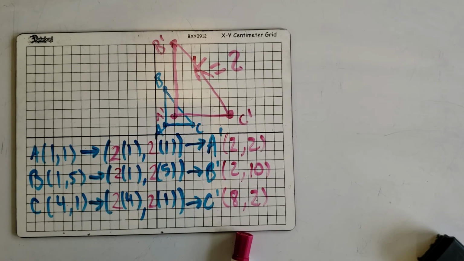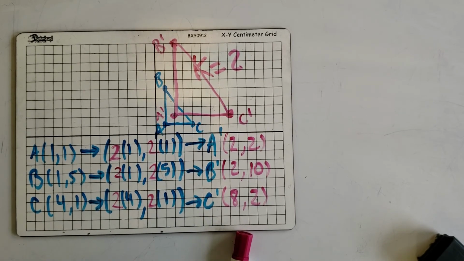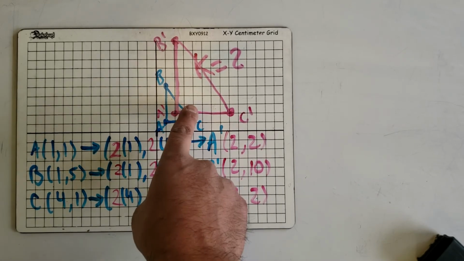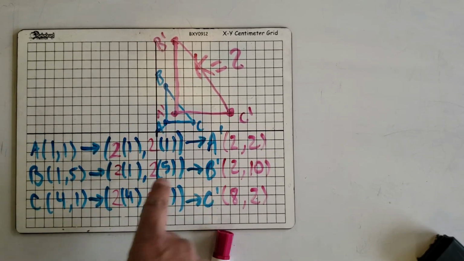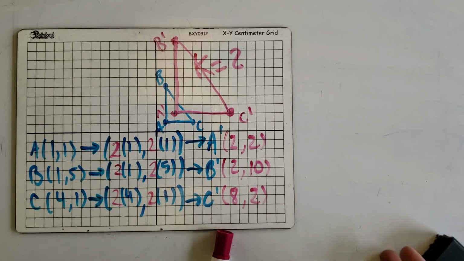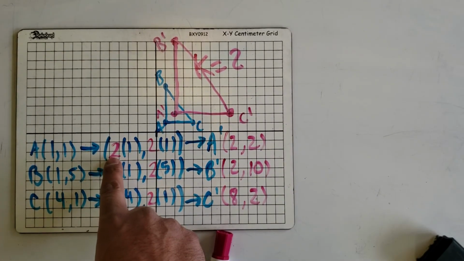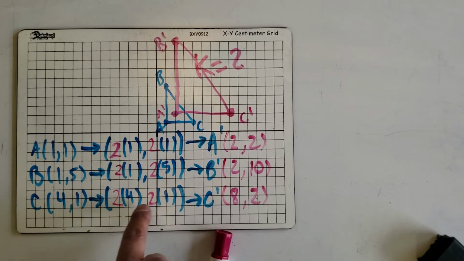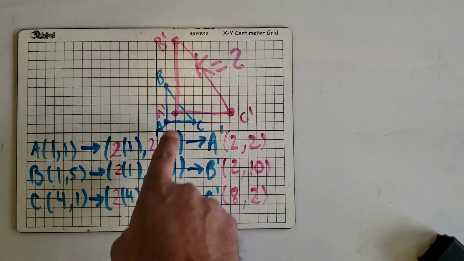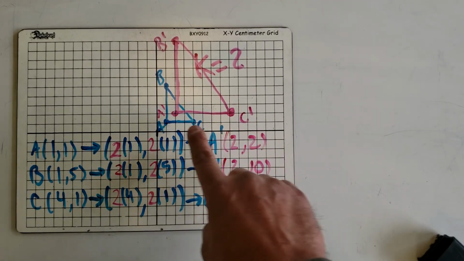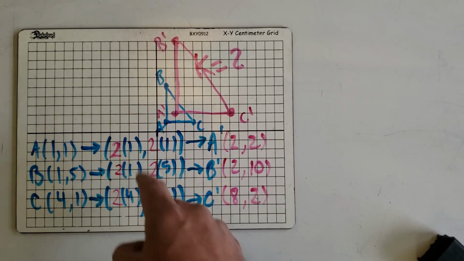When you start getting into area and volume, well, that's a little bit different. But that's how you use scale factor on a graph with each individual coordinate. All you do is multiply. That's it. If the scale factor was any other number, then that number would be right there in the pink. Right there, right there, right there. And then you graph all your points, and that's your new shape. But you have to remember to put the little marks because that means it's the new one.